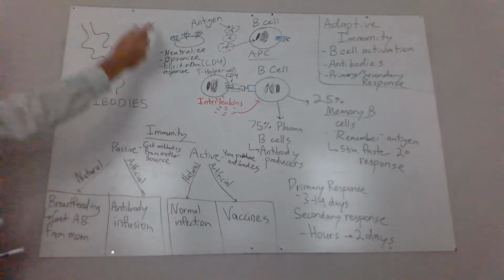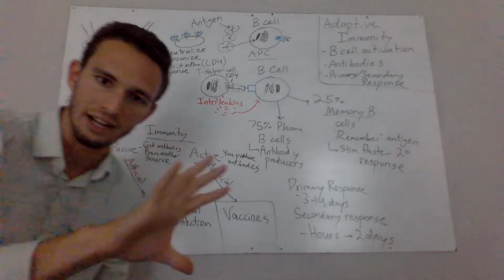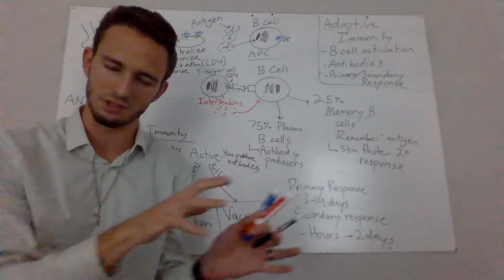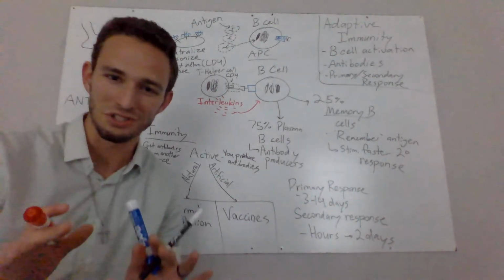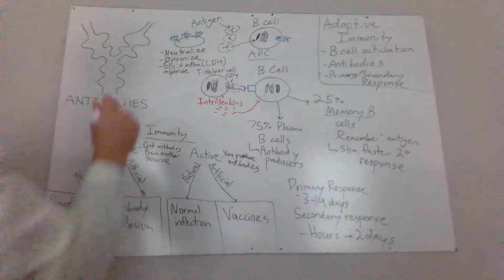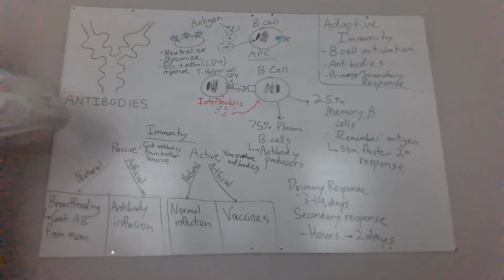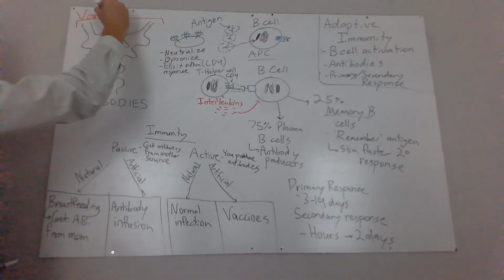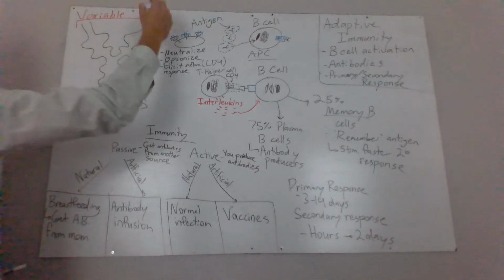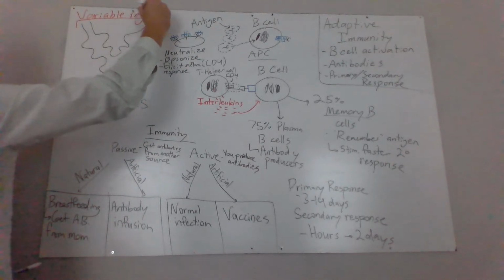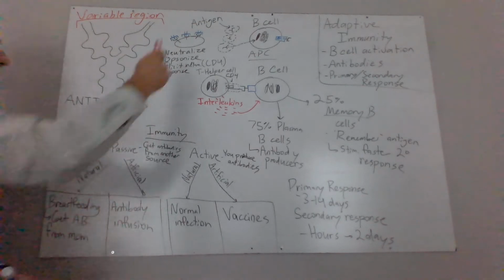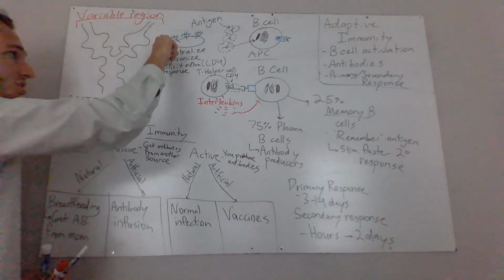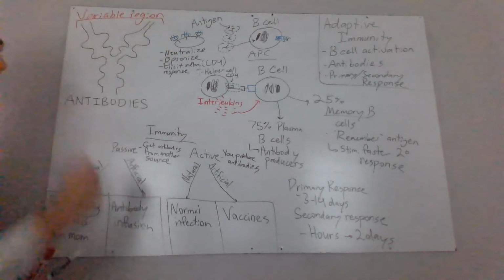So if we look at a structure of a general antibody, and there's 5 classes, I'm just going to go through a very general one. The 5 classes will deal with different types of infections, so you can study that if you ever take an immunology course. But antibodies will have this in common. They will have what's called a variable region. These are kind of like the pegs that are going to go into the antigen. And they're variable because they're going to look differently depending on which antigen they are binding to. Just like I drew this one kind of like a weird shape that fits into that antigen nicely, that will be a difference within the variable region.